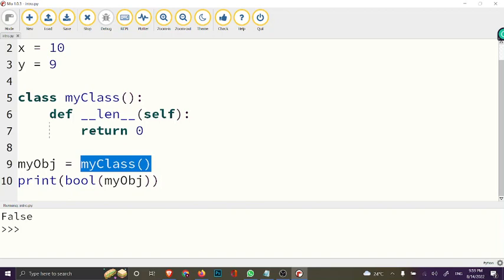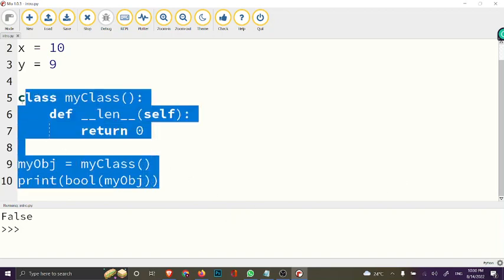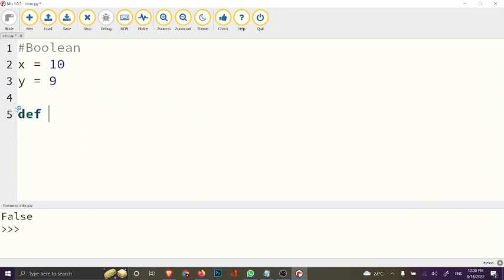Another thing is that most functions, you can use them to return a Boolean value. Let's just talk about that. If you have a function, let's say func, you can actually return either true or false in the function.